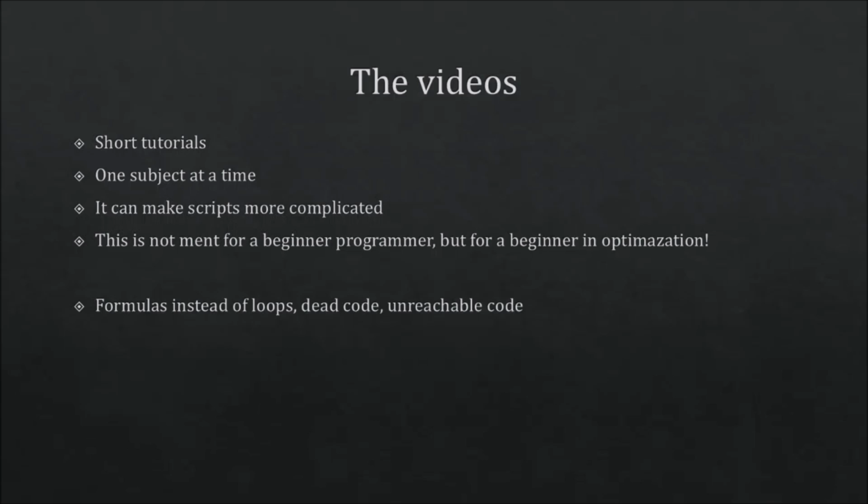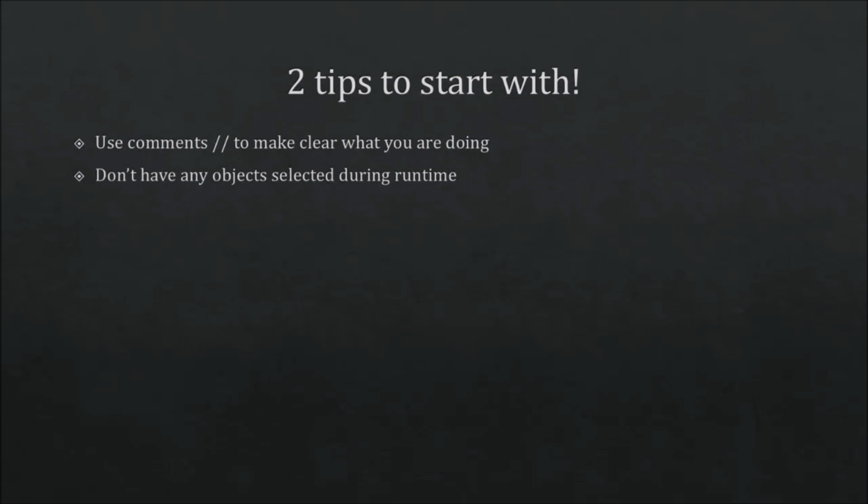Some subjects are going to be formulas instead of loops, dead code, unreachable code, and a lot of other subjects. I already got around 20. So there are a lot of different ways to optimize it, and I'm going to talk about each of them. And we are going to end this video with 2 tips to start with.